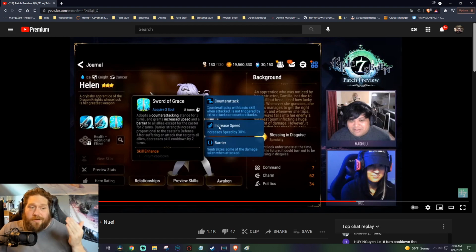So being slow isn't that big of a detriment if she's going into AoE, right? Because she's going to be counterattacking 100% of the time because she has counterattack stance. It's not like an extra 10% chance to counterattack. It's every turn. So she actually doesn't need to be super fast. By the time she gets back around, if you're going into AoE heavy, should be okay. Ish, maybe.